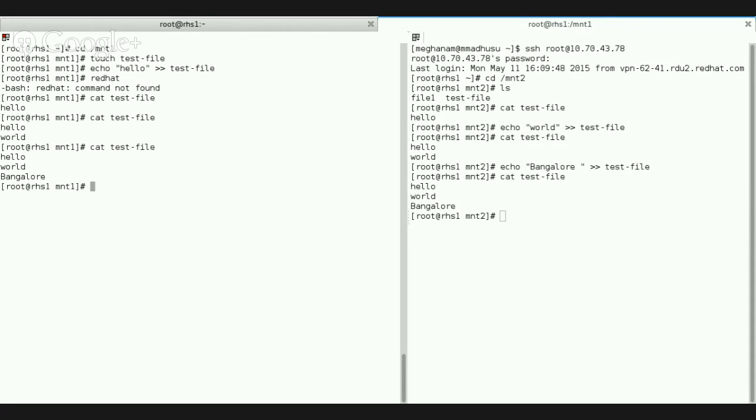Yes, so both the contents are same. So it has got a notification from the server saying invalidate your cache. After invalidation, you can see that the contents of the same file on two different mount points that use two different Ganesha heads are the same. So this is a use case of the upcall infrastructure.